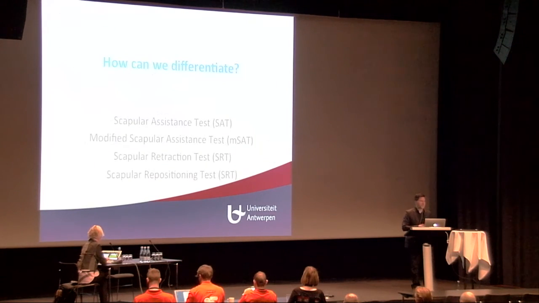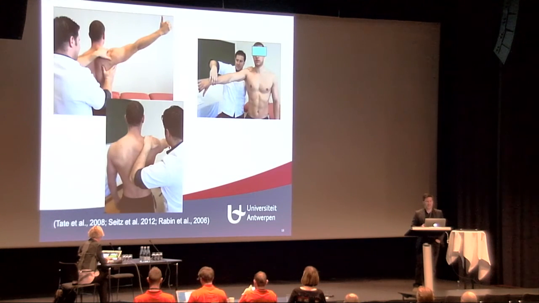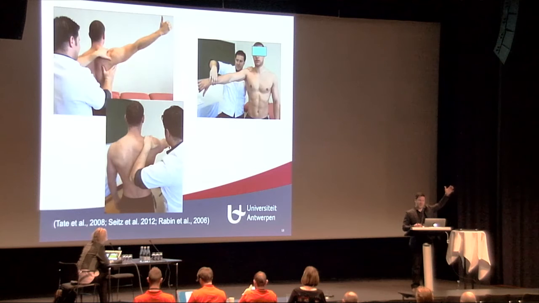If we use these tests, the scope of these tests is: your patient has shoulder pain when he moves his arm up. We're going to assist the scapula during this elevation. And if the patient has reduced pain, then this test is positive. Your patient's shoulder pain is related to scapular dyskinesis. That's the way all these tests are published for the moment. And you can go even further and say that scapular positioning or scapular dyskinesis is the cause of the shoulder pain. Some articles go that far.